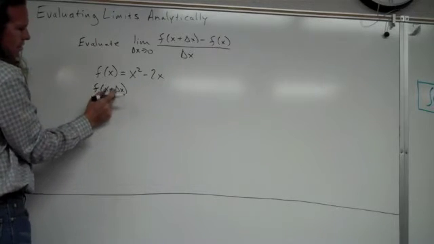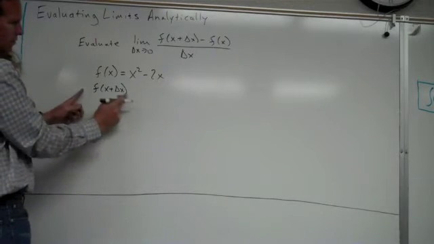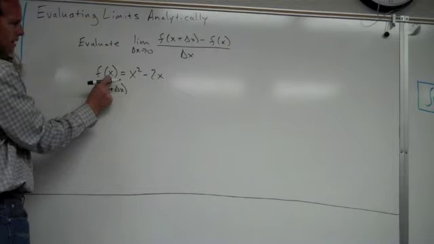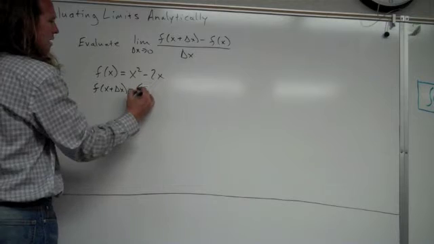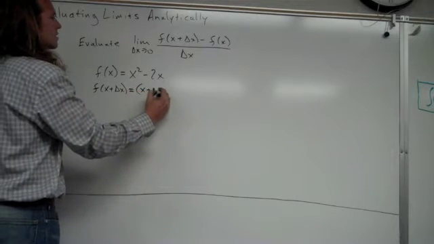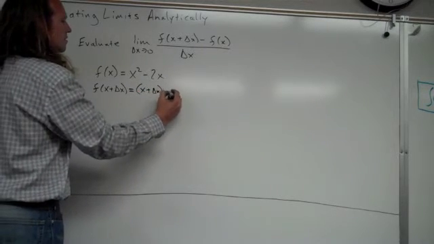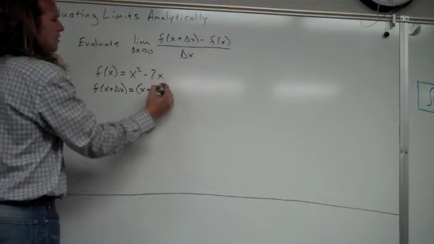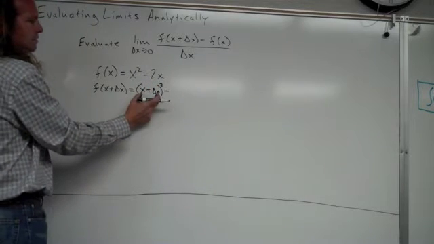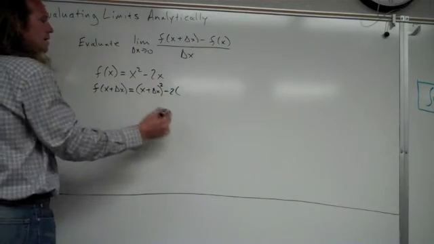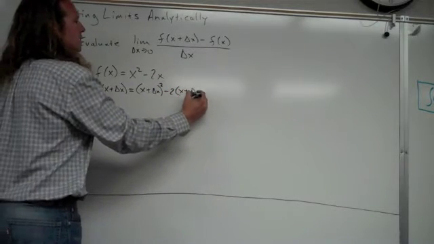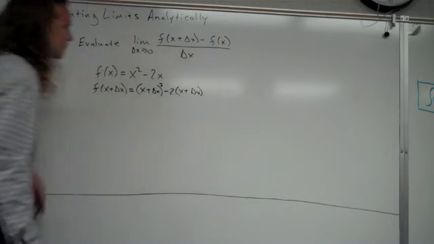Because notice, on the left side of the equation, I've replaced x with x + delta x. So, I've got to do the same thing on the right side. So, where I see an x here, I'm going to replace that with x + delta x. Minus, oh, I'm sorry, then I have a squared also, because this is x squared, so now it's going to be (x + delta x) squared. Minus 2 times, and instead of an x, it's going to be x + delta x.